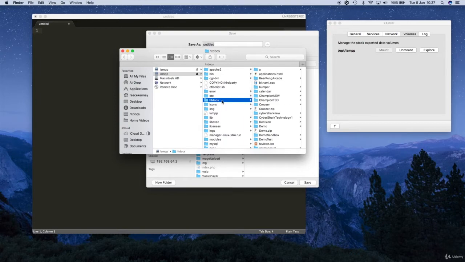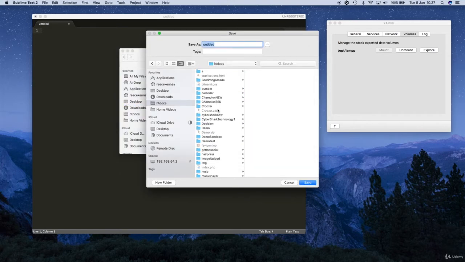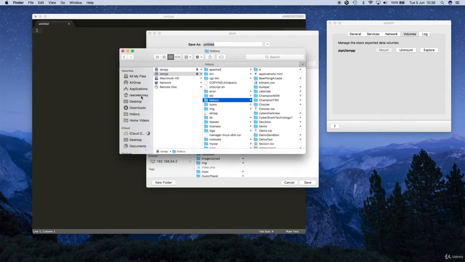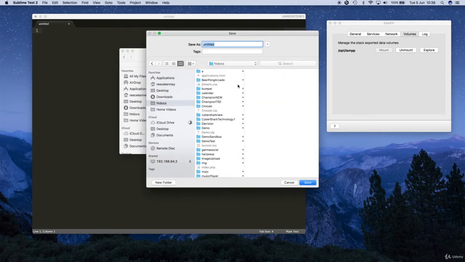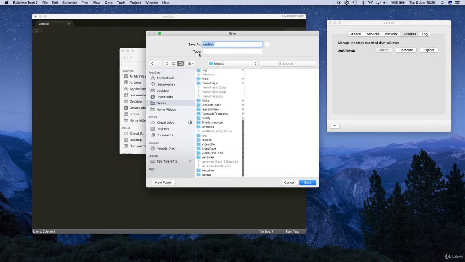So like I said, it's very useful to go and save a shortcut on the side because, for example, right now you can just click on the shortcut and you can save your site in there. And you can do the same thing on a Windows too. You can create your shortcut as well. So like I said, this folder here is where our site's going to go. So I've got all of these different folders for all my different websites I'm playing around with. A lot of them are just things I'm testing out.